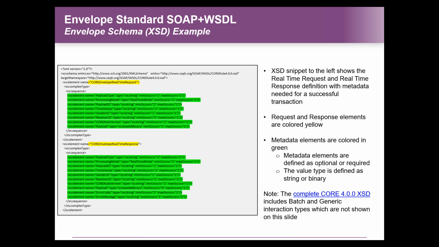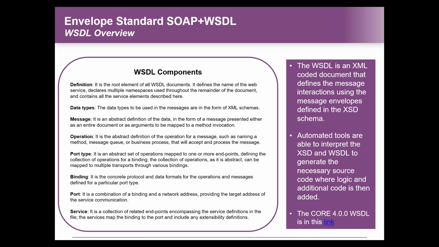All right, now the CORE Connectivity Envelope Standard, as I mentioned, is SOAP+WSDL, and then there's an XSD component. What we're looking at here is a snippet of the XSD. It's shown with two custom elements defined, and we can see the custom elements. They are also in yellow, which relate to the real-time request and response. If we move on, I want to go just to the next slide.